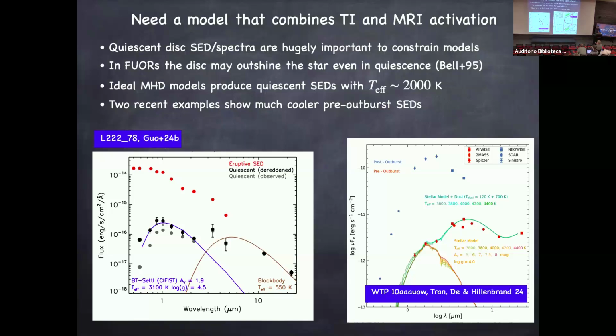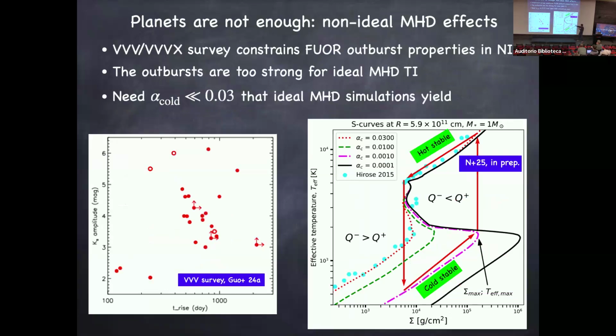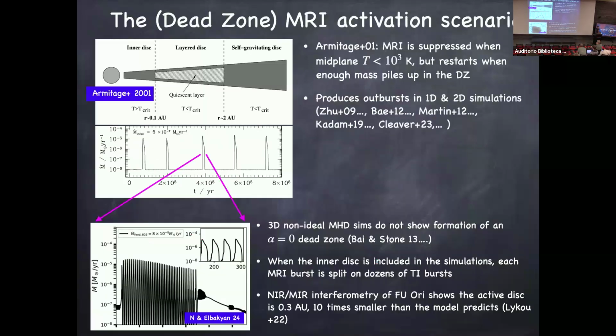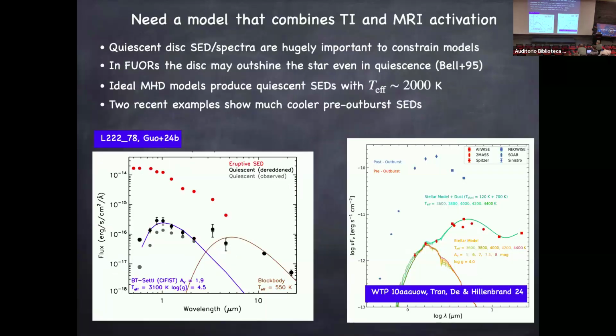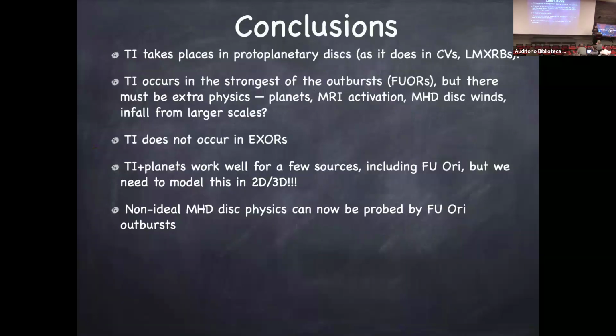And sorry, just to say that it definitely contradicts these models, because here you get a temperature of 2000 K before the instability occurs. Okay, so that definitely rules out ideal MHD and requires non-ideal MHD in these models. But how you do it, that's a difficult question. Okay, so just to conclude, I think thermal instability is definitely a feature in FUOR type outbursts. There are some things planets can help with, I think. We need more work on that. And data definitely tell us that we need non-ideal MHD. Okay, that's it.